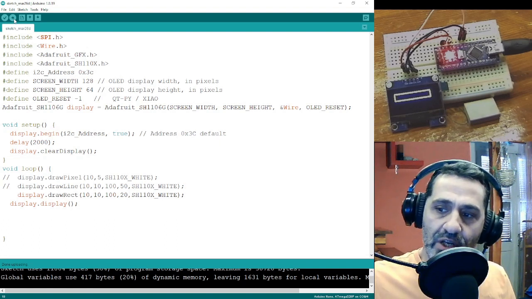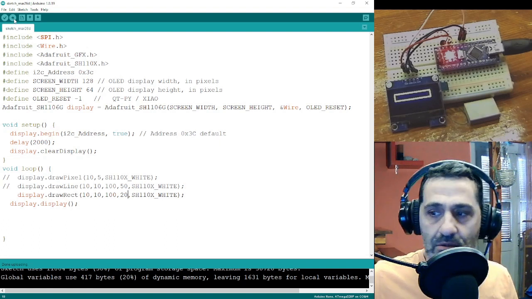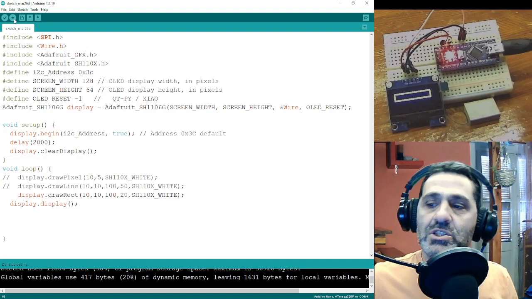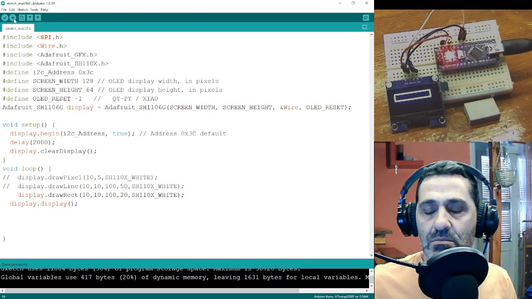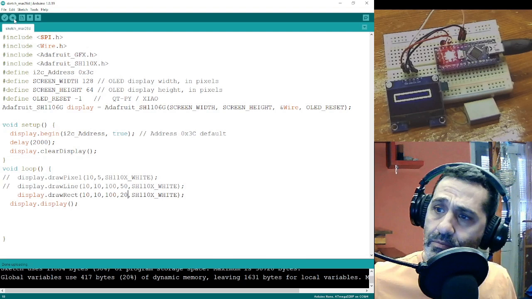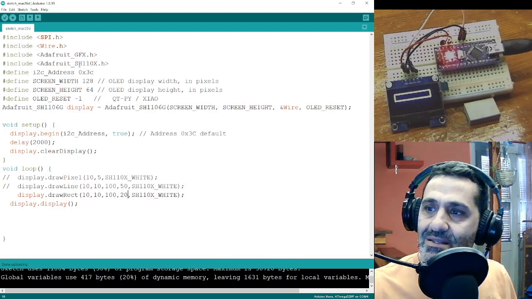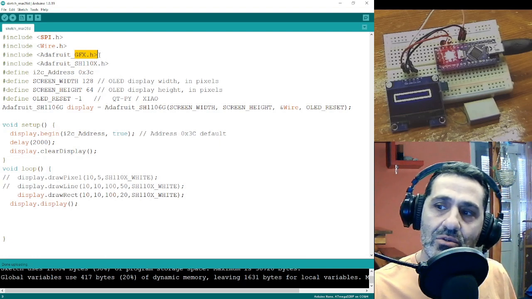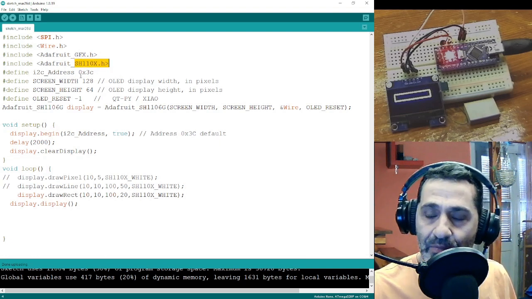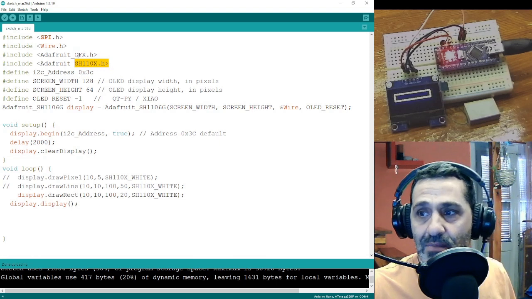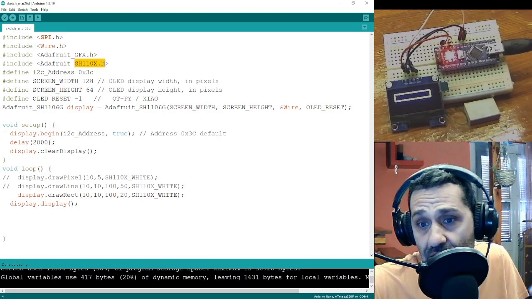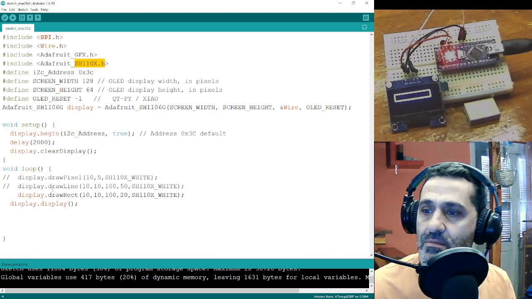So now we know that we can issue easy understandable commands, and our display will show what we commanded to show. That's what this library here does, and this library here. That library here has the commands to draw stuff. That library here translates the commands from this library to make the screen show what we want.